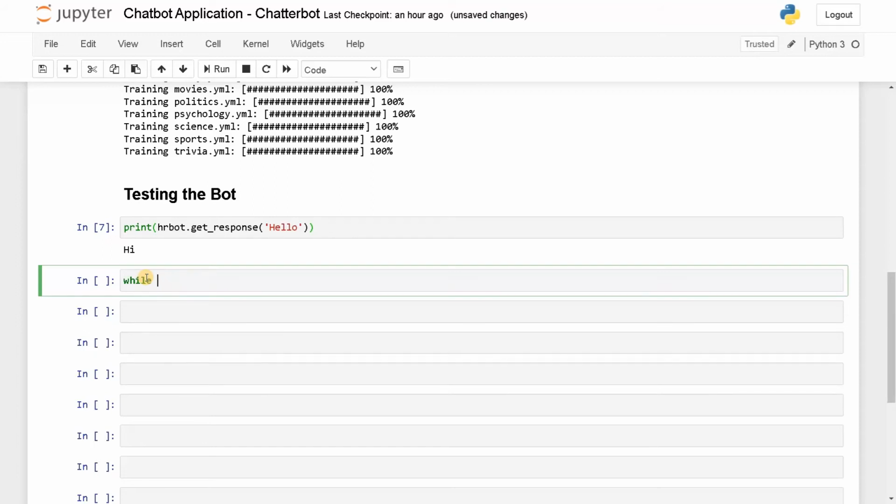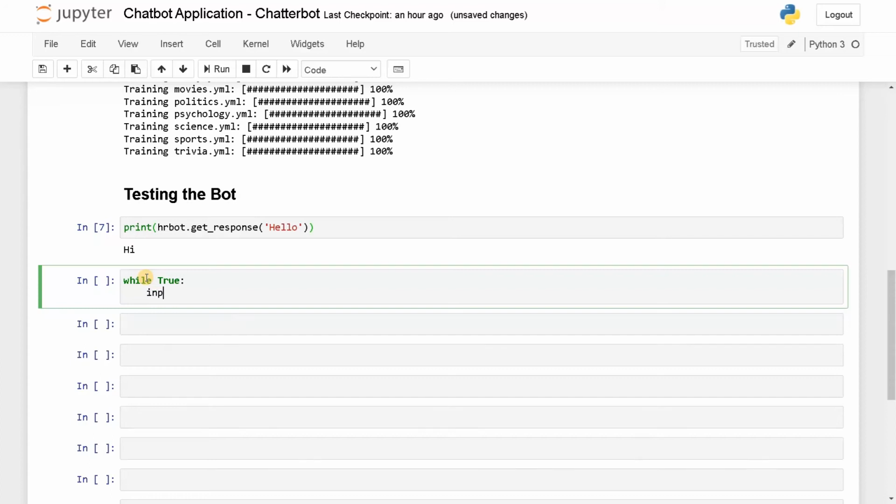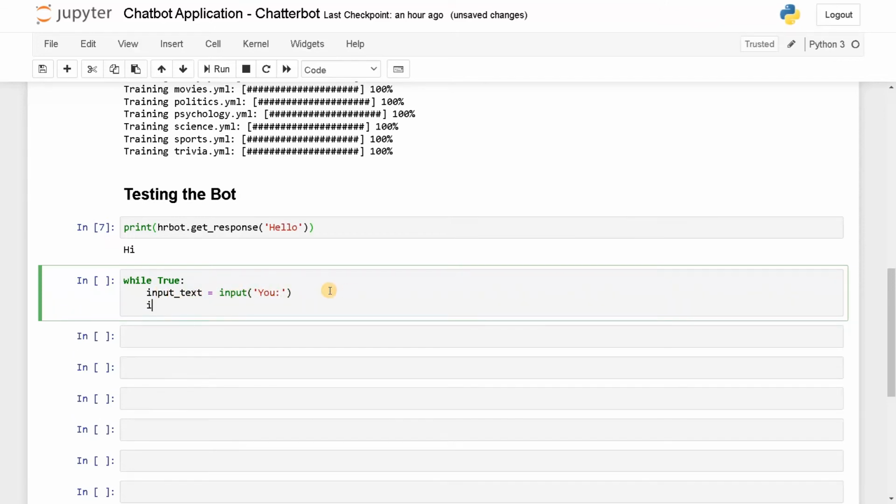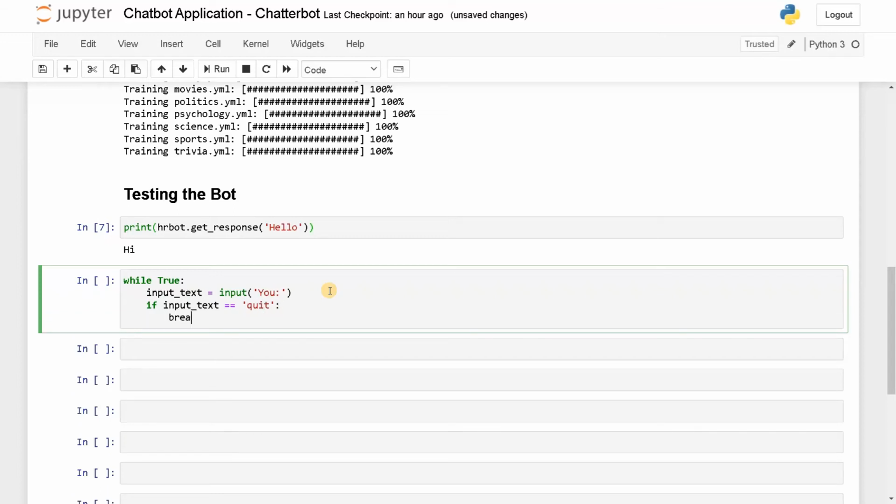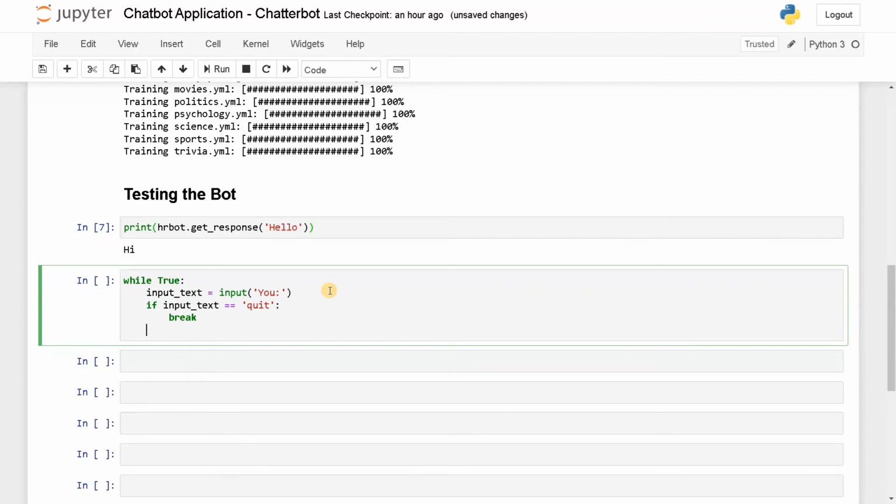While True, input_text equals input of 'u', so this will ask for the input, and it will be stored here. If input_text equals quit, I will break the loop, or else I will get the response from the bot and print it.